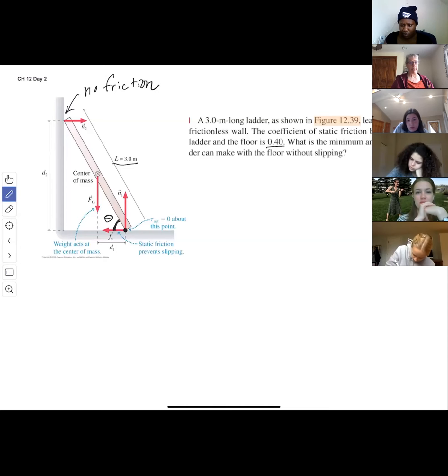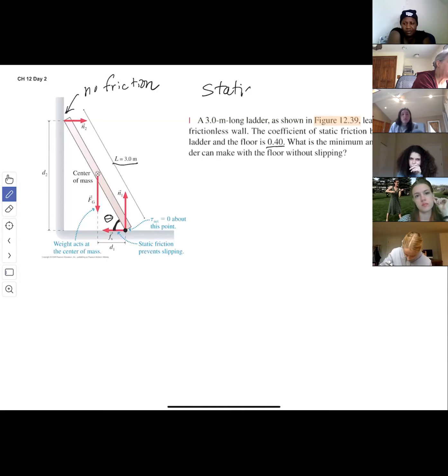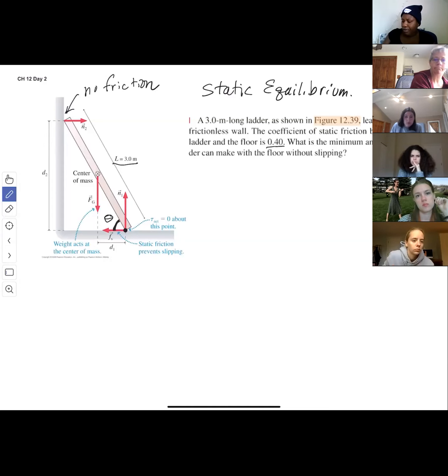So if we're going to take the approach of statics, which is kind of a change in gears from what we were just doing with energy, what are the important things that we would need to keep in mind when we're trying to solve this problem, assuming we're trying to do it with the key idea of static equilibrium? Yeah. What's one of the starting points that you might want to use for this?